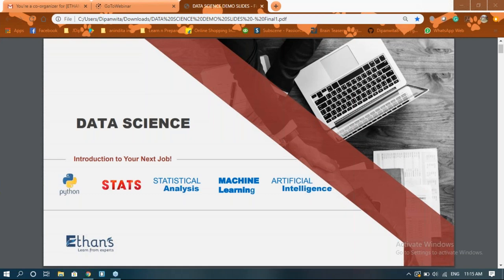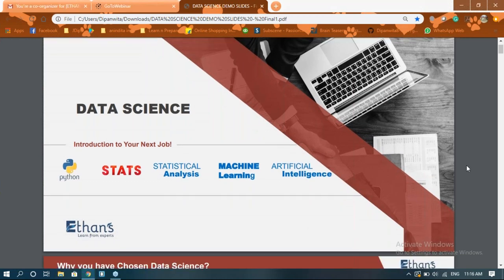Okay, so we will take this entire idea and explain it to you, how the course and how the syllabi has been structured, how the curriculum is structured for you. This has been structured in a very well-defined format so that everyone would be able to understand. So under this big umbrella, we start with the programming language called Python.